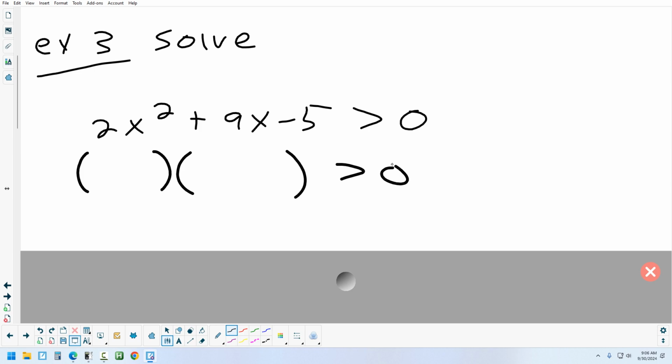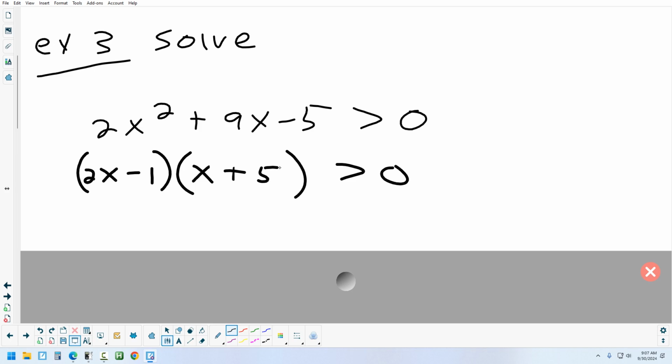All right. What's going to be my first term in each set of parentheses when I factor that? Yeah, x. Okay, an x and a 2x. Yep. What's going to be my signs in the parentheses? Positives, negatives, or one of each? Yep, we're going to need one of each. It does matter where you put them. If you put them in the wrong slot, you might have to switch them. And now I need 2 numbers that multiply to give me 5. Kaylee, 2 numbers that multiply to give me 5? 5 and 1. And which one would you put here? 1. Yes. Put the 1 there, and the 5 there, and let's check it. 2x squared. 2x times 5 is 10x. Take away 1x is 9x. Perfect. So we factored it.